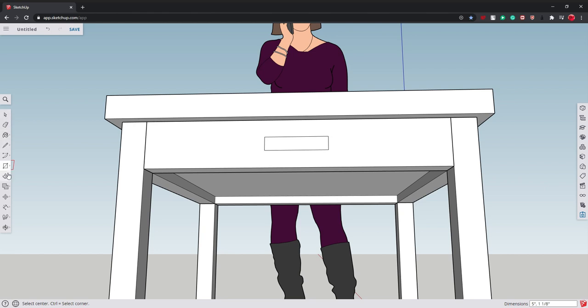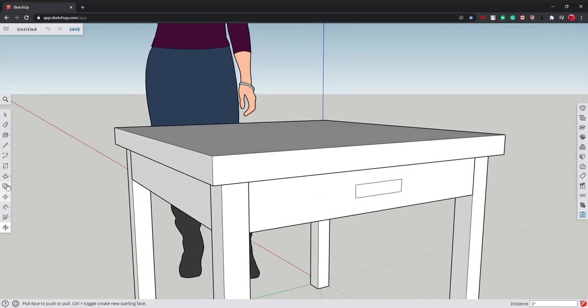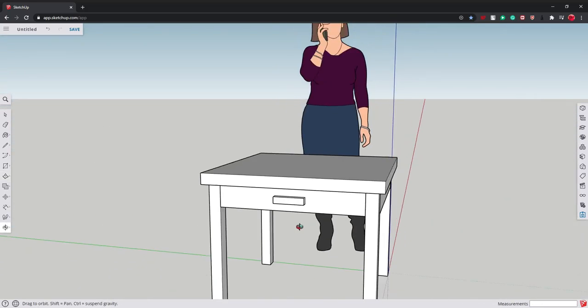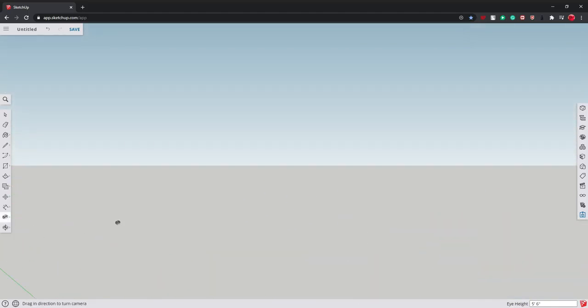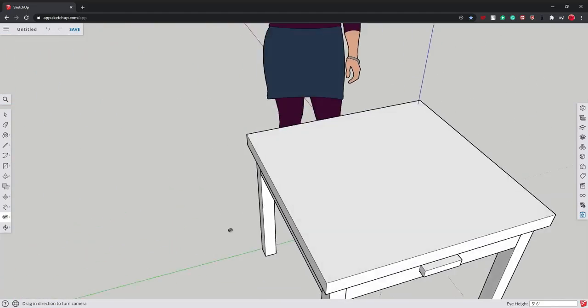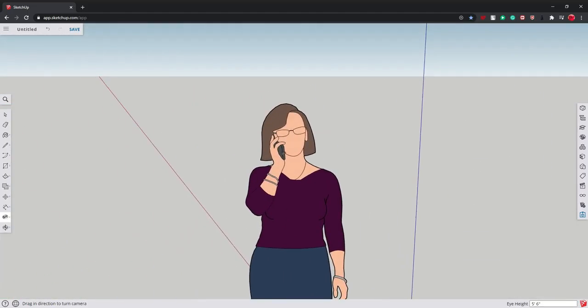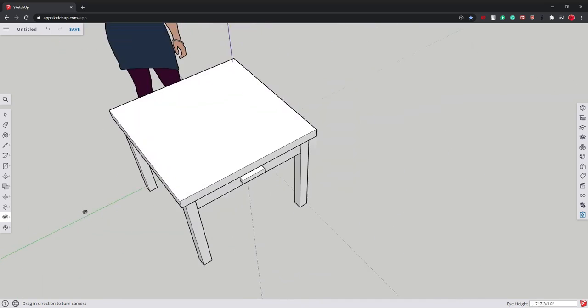There you go. And then you can push pull it out by, this time I'm gonna do 2 inches. So it's, oh wait, actually no, let's do 1 inch. 2 inches is way too much. 1 inch, there you go. And yeah, if you want to see how this would look as a normal person, I guess, you can click on these feet, click this, and then click it on the ground, and then it'll automatically give you the eye tool to look around like that, and that's how big it'll be compared to the average person. Anyways, that's the basic night table complete.